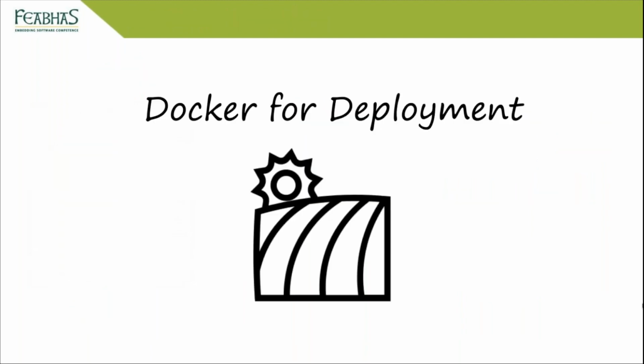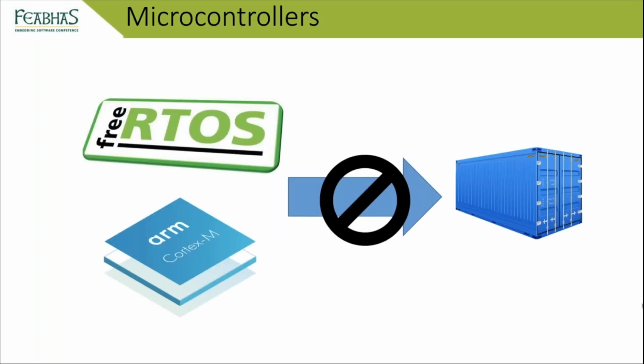So to finish off, what about Docker for deployment? What about using Docker if we're building end customer applications we want to put out in the field? The short answer is, if I'm on a Cortex-M and using a real-time operating system like FreeRTOS, ThreadX or Nucleus, we cannot build an image and container that runs that type of code. A major reason is some of the underlying required hypervisor technology, which the Cortex-M chip just doesn't have yet.